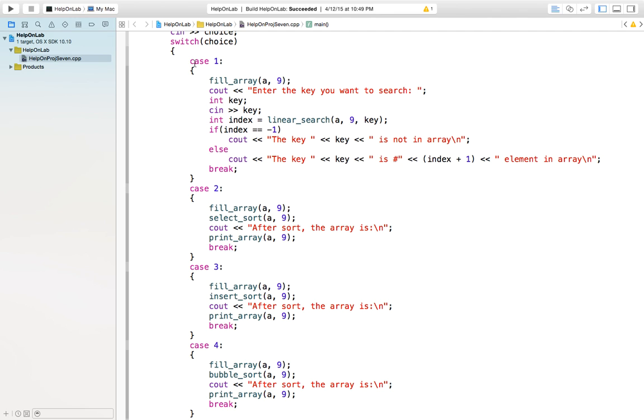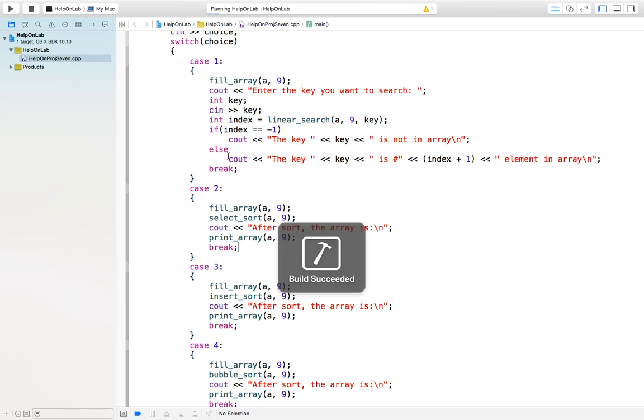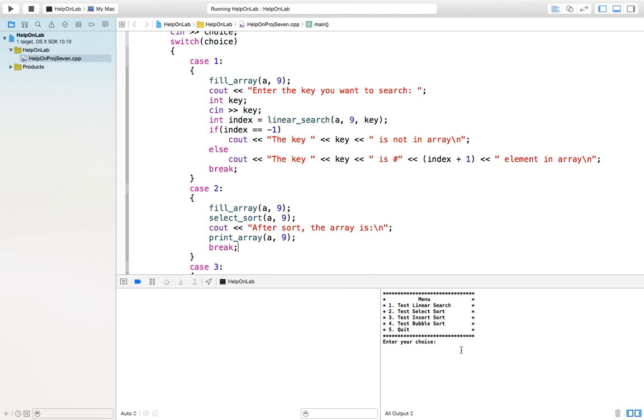Okay, let us try to run this program now. Hopefully we didn't make any mistake. No, we didn't. So let us make a choice. For example, I choose option 2. Then it asks me to enter 9 integers. Let us enter 1, 9, 2, 8, 3, 4, 6, 7, 5.